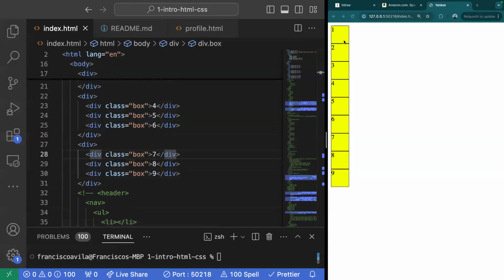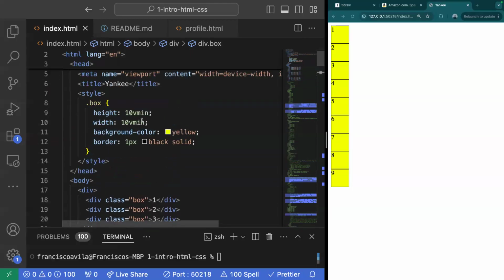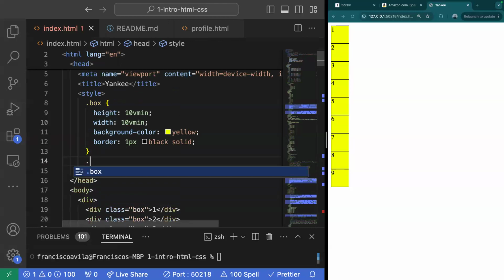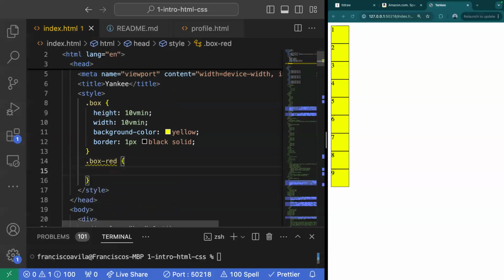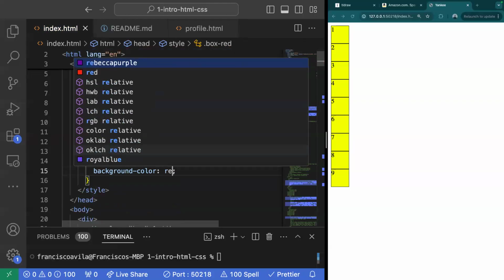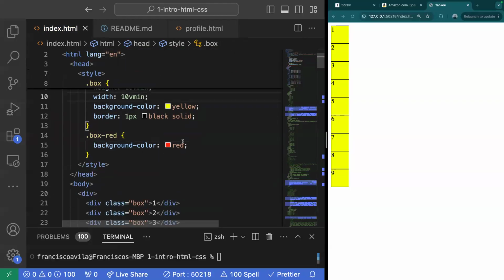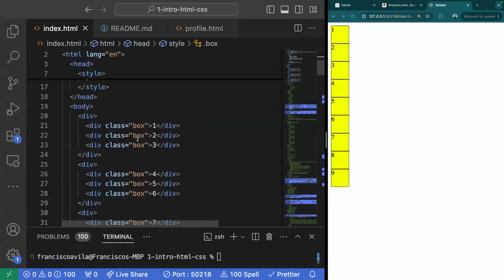And now you can see that I have all of my boxes being laid out for me, right? Okay, great. Maybe there's something else I want to do to these boxes. Maybe I want a little bit of color iteration. Let's say that this class is just box red, and all I'm going to do is change the background color to red. Well, how do I apply that?